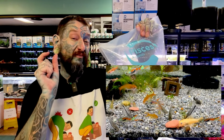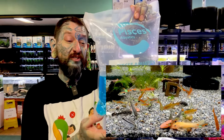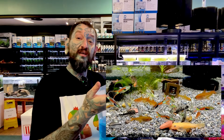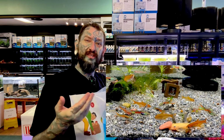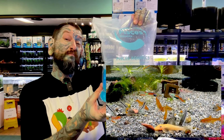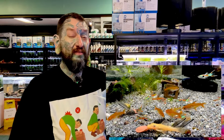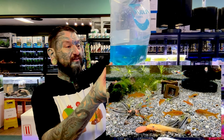They are about a third the size of a normal guppy, so they're going to max out about 2 centimeters on average. Awesome little nice neon green colors and oranges and black and blue and all that sort of stuff. If you want a really cool little mini nano fish that just looks absolutely lovely, Endler's live bearers. And there are countless different colors. Don't even know what these are.